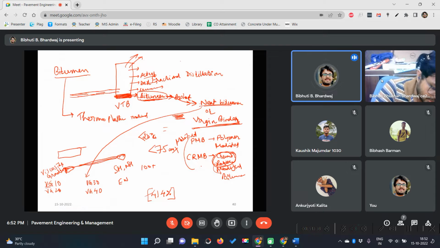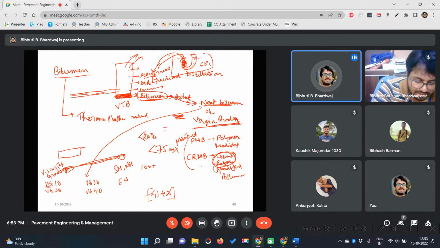So we take a manometer like this. This bitumen is there at 60 degrees centigrade, surrounded by some oil liquids. So we suck the bitumen with 300 kilopascal, and the bitumen will rise. There will be some markings. We note down the markings, and the times required to cross from one marking to another, and then some calibration constants are there. After multiplying the constants, you get the viscosity of the bitumen at 60 degrees centigrade.